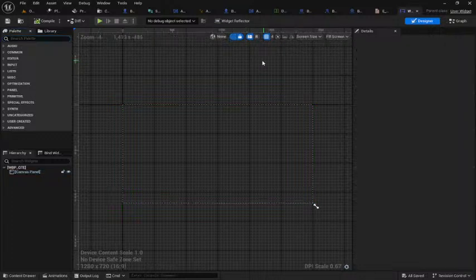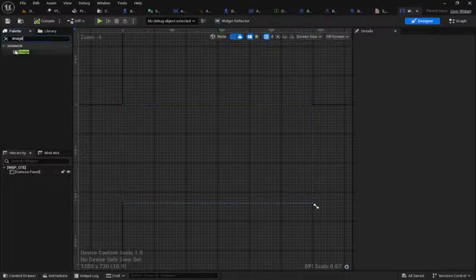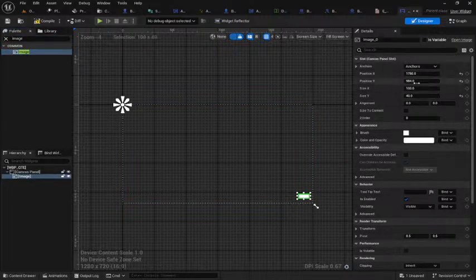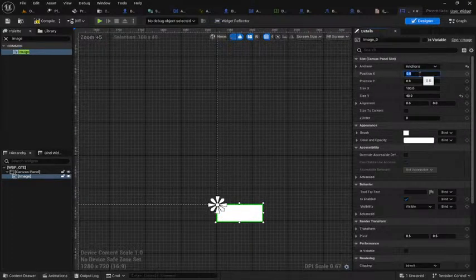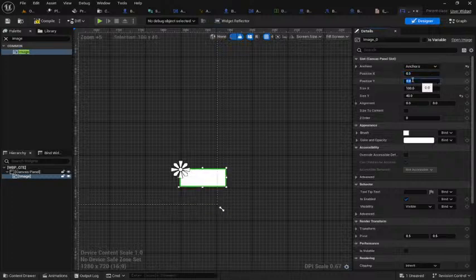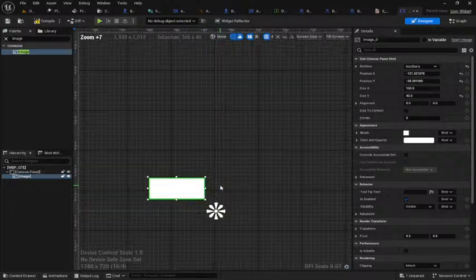WBP_QT, so we just need to be in the bottom right corner always. So let's have an image. Position would be 0, 0, and then we attach it down there. Change that to be there and then set it to be 0, 0. Let's just do that because it looks a bit uneven there. Okay, so let's have it like this.